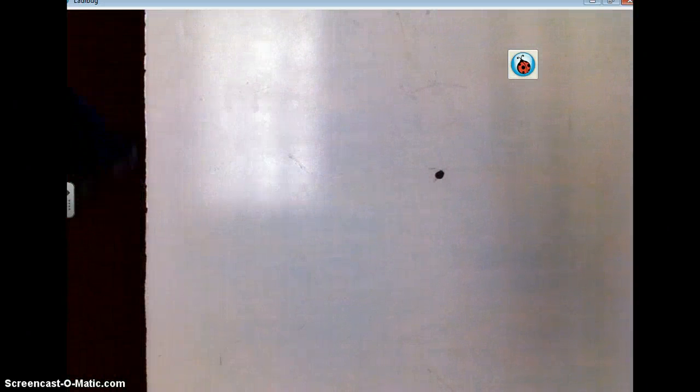We're going to break this lesson into two separate parts. Today we're going to focus just on finding area of irregular shapes. On Monday we're going to do the second part of this lesson where we're finding volume of irregular shapes.